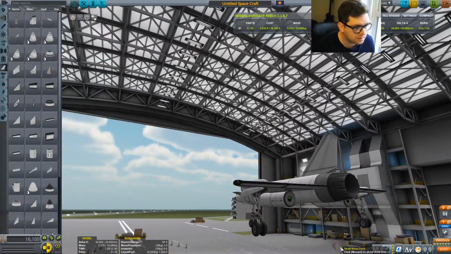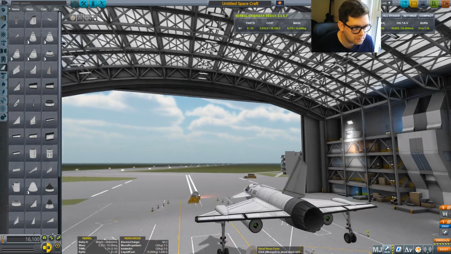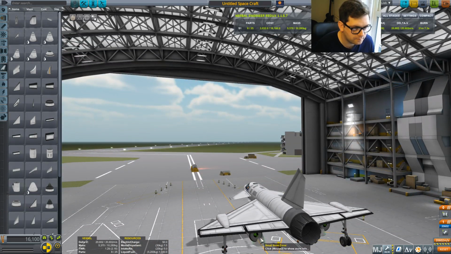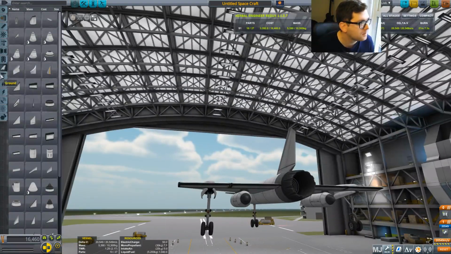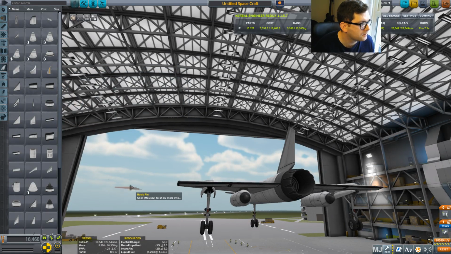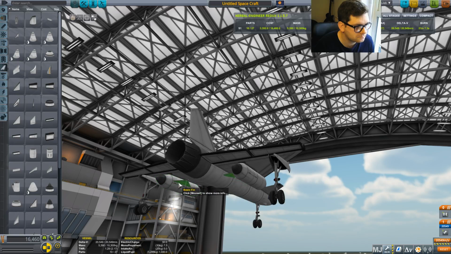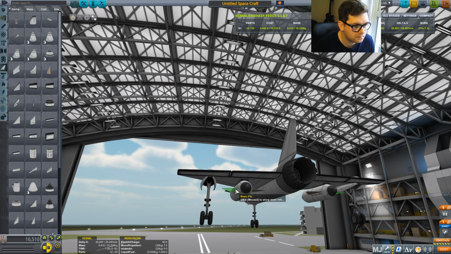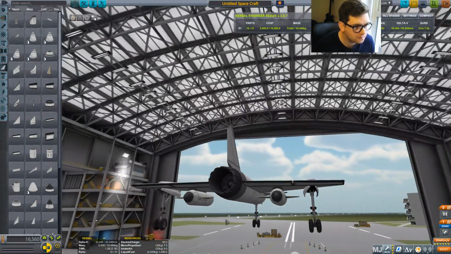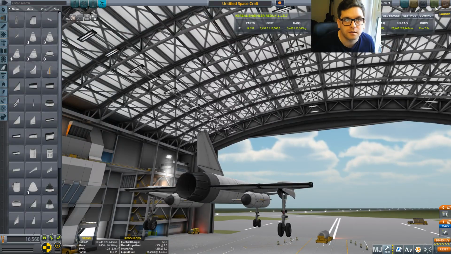So longer, sleeker, less draggy. There we go. Use same sort of fins again, I think. Much lighter. Should cause less issues. So there we go. Let's try that. That is not great.